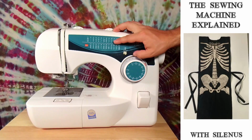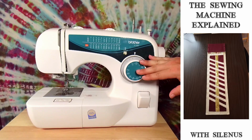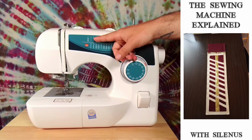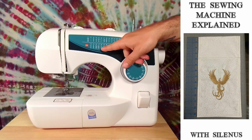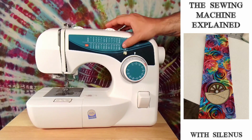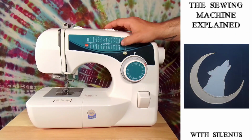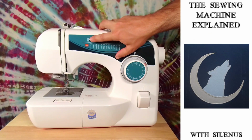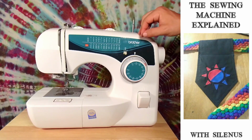These are patterns in which, when you set it using your stitch selection dial, tells the machine to manipulate the placement of the needle in order to get a specific design in the thread as it stitches. So some of them are pretty involved, some of them not so much. They all have specific names. I don't know them all. This is a buttonhole stitch. This is a straight stitch, satin stitch, and that's basically the end of my knowledge of what the actual terms of stitches are, because I never use the rest of them.